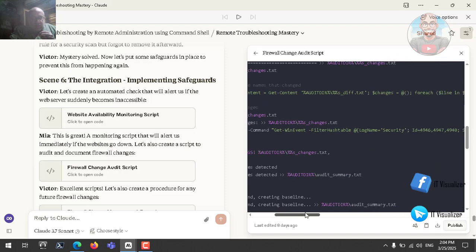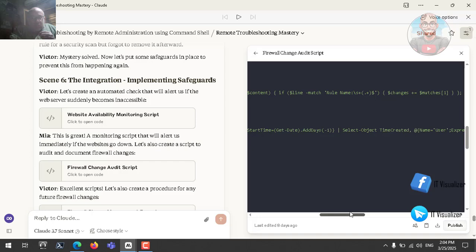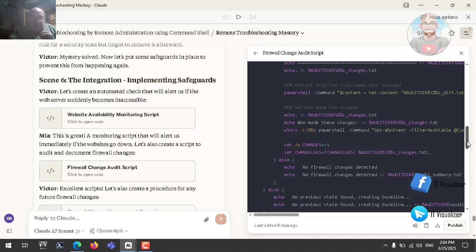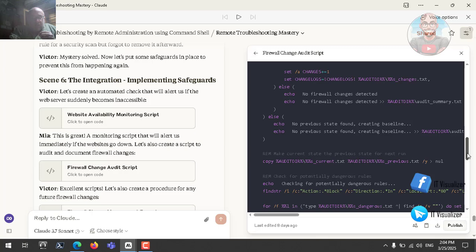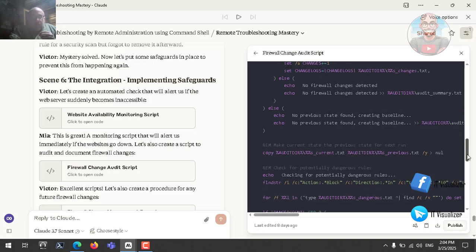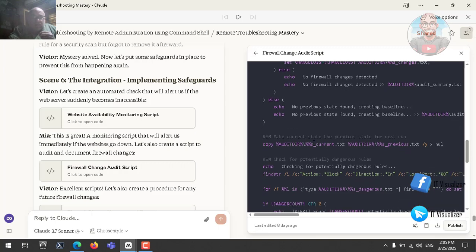All of these he will get them and document them as far as I can see from the script. Okay, this is all, I think, a summary of all of the scripts that you have done previously. And then make current state the previous state. If any change is done, make the current state the previous state for the next round. Very, very clever, just to make sure that any change we made will become the previous state. So I think this is a good one.